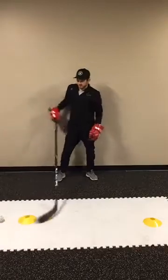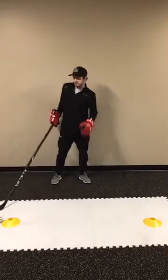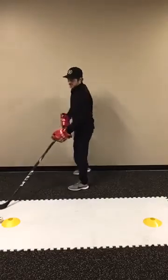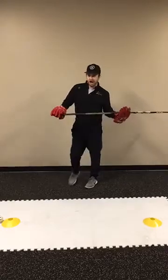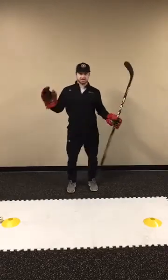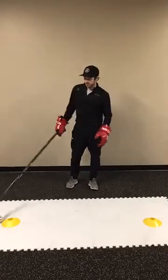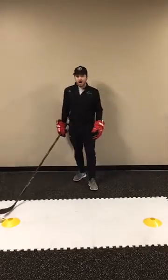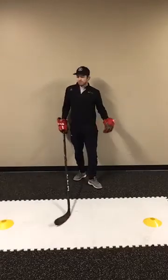Alright guys, now that we've done that, facing straight on our shooting mat here, we're going to do the same thing where we're going to turn sideways 90 degrees. You guys can do this both forehand side and backhand side. Right now we're just going to do forehand side strictly because I'm kind of limited on the room that I have, and it's not going to be very conducive. I guess I can make it work, but we'll see if we can make it work.